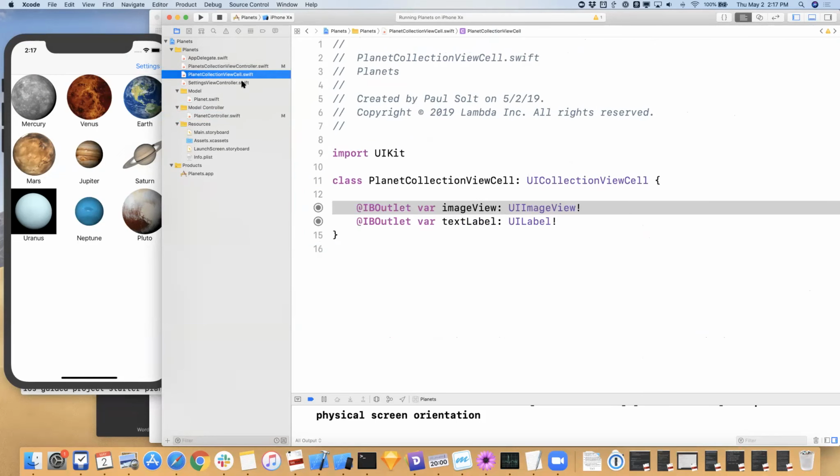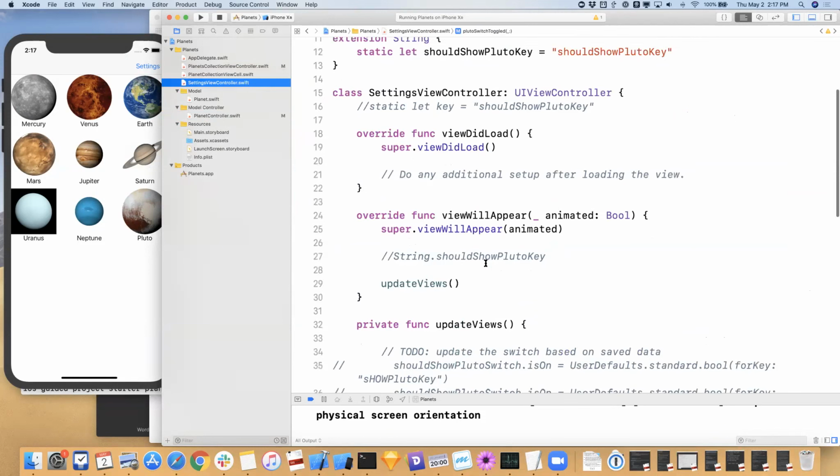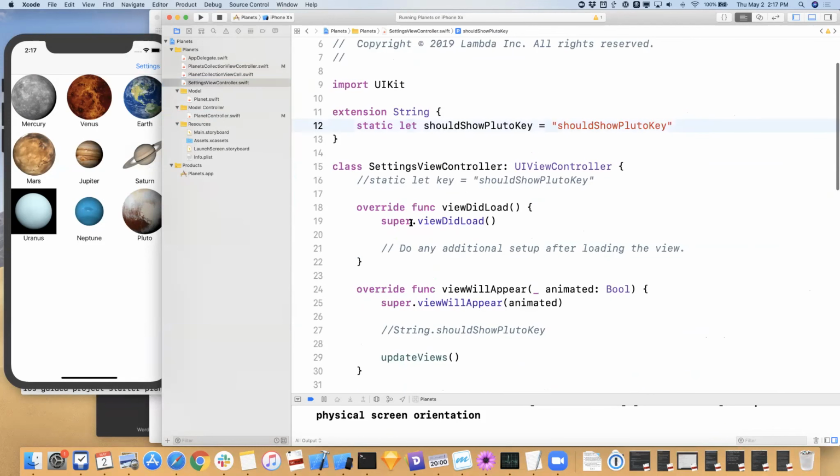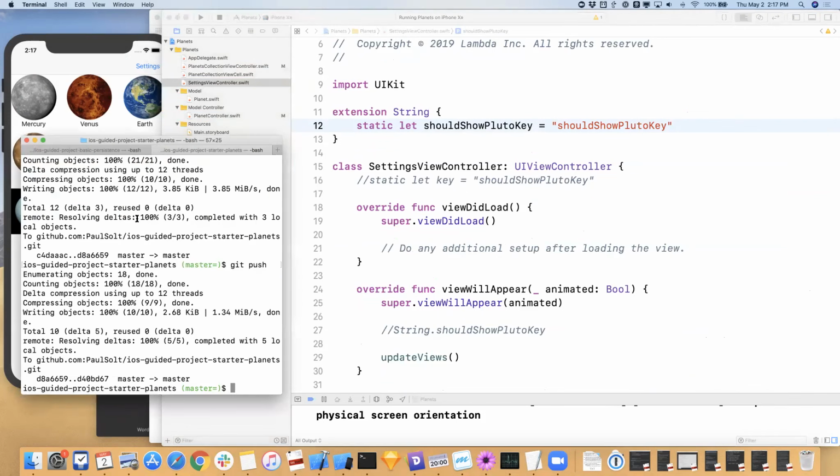It's in the settings view controller. Sorry, yes. Okay, thank you. Can I get a 1 to 3 rating on how you feel about collection views?